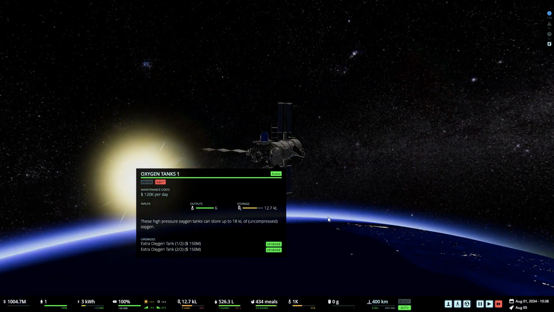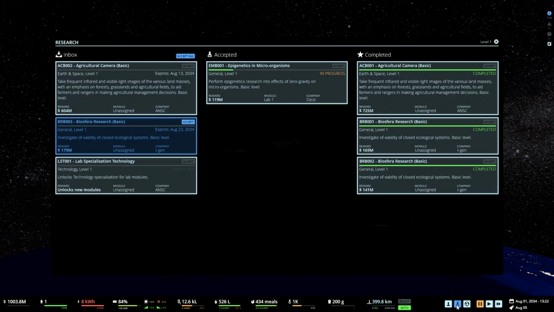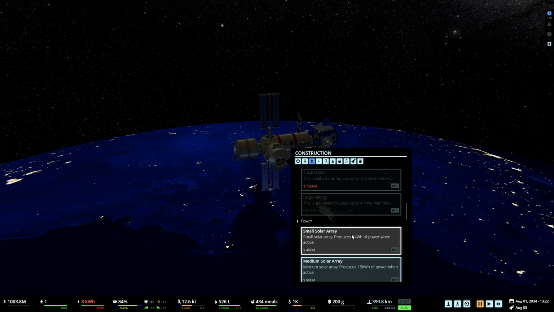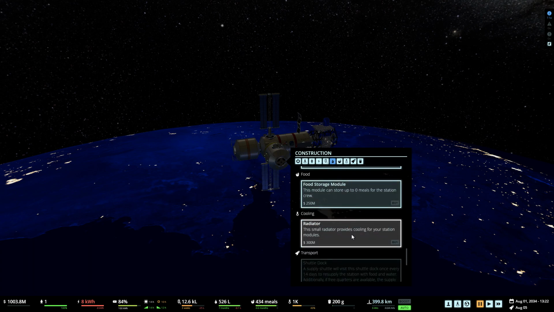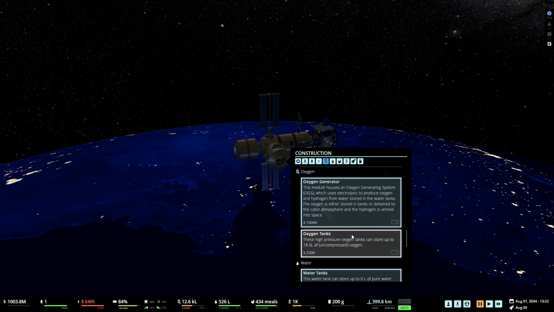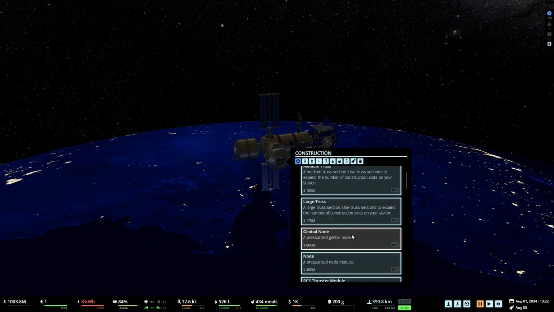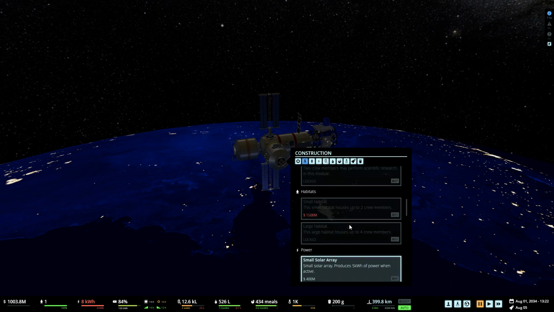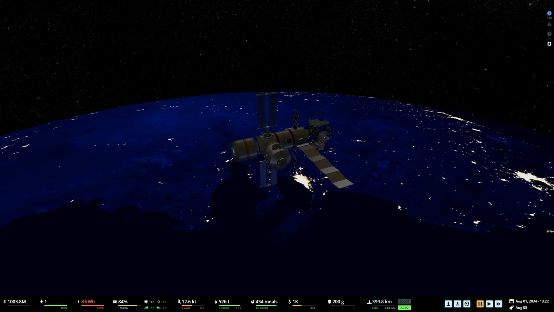I don't want to upgrade. Ah, there we go. Research complete. Did that give me enough? That did not give me enough. It did not give me enough at all. But let's just look at it anyway and make sure. Small solar array, medium batteries, oxygen tanks, water tanks, radiator, gimbal nodes. Yeah, it's not. It still says 1500. We got close, but not close enough, which is unfortunate.